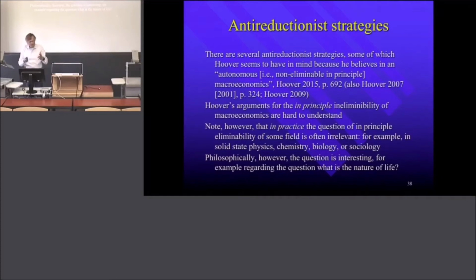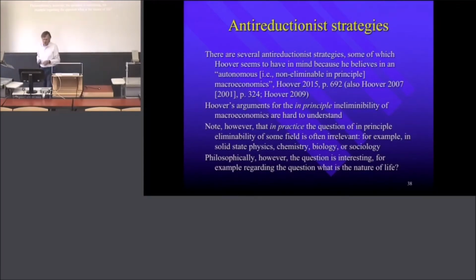But usually for the scientists themselves, these questions are not interesting. In the 50s, and still in the 60s, there was a discussion: are viruses alive or are they not alive? Nowadays, no serious biologist would say this is a meaningful question. It just depends what you think life is, and then a virus is either alive or it's not. So it's not an interesting question.